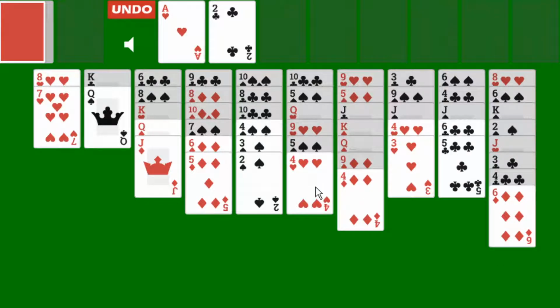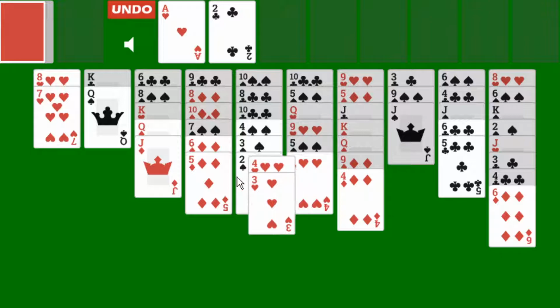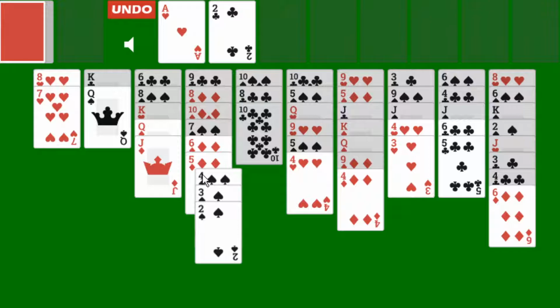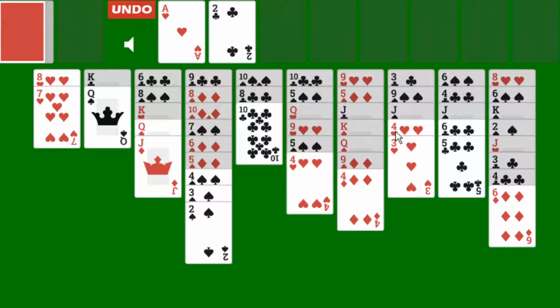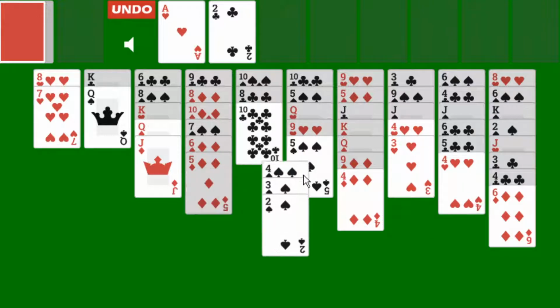So as you can see, I'm building in the same suit whenever I can, right? You want to try to do that whenever you can. Okay, to do so, we're gonna have to free up that 10 right there. And to do that, we're gonna need a 5. Then we need another 5 in terms of being able to move this. Okay, yeah. We'll go ahead like so, right?